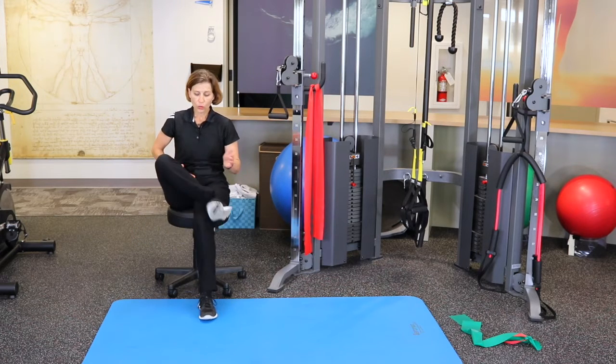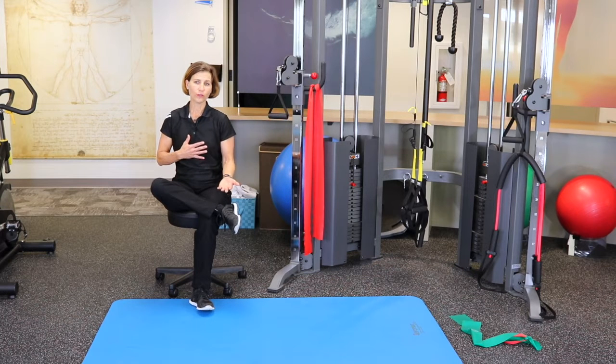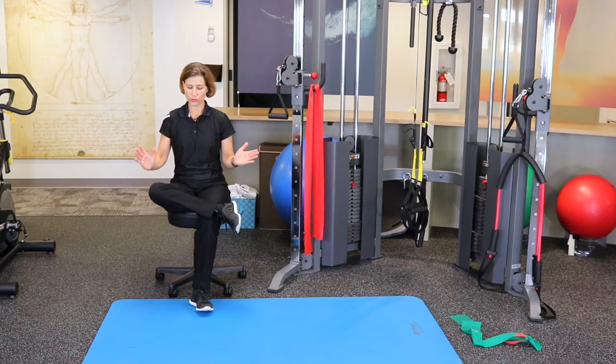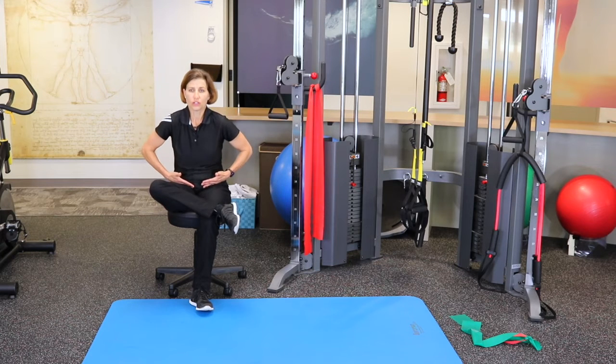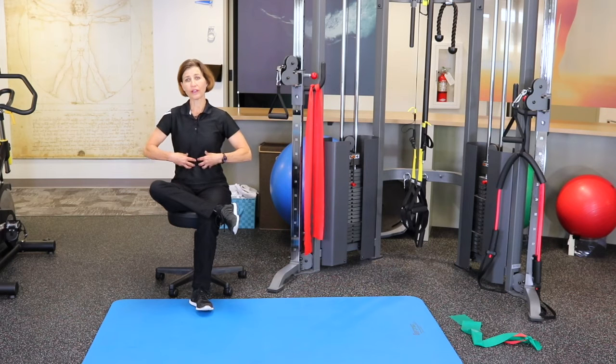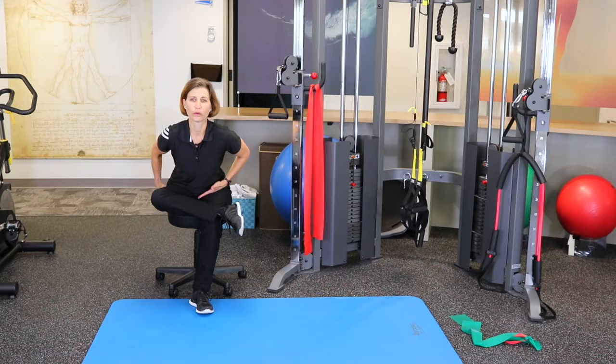And as always, what you do on the left, you always want to do on the right. And you might find that one side feels more tight than the other. The body loves symmetry, so really good to do these stretches and make the sides feel even. So here we are doing the other side. Hip hinge, don't round your back. Back stays nice and flat, core is engaged. Go ahead and bend forward. You'll feel it right back here.